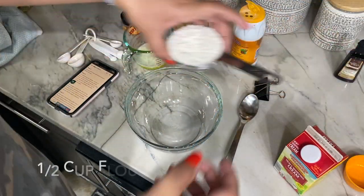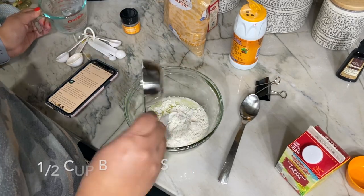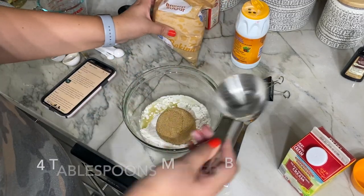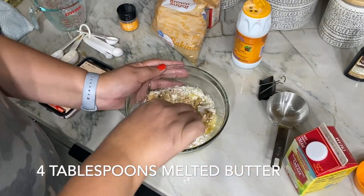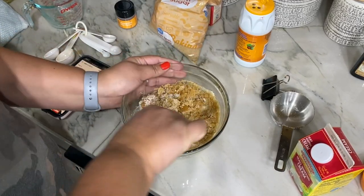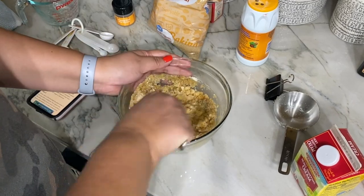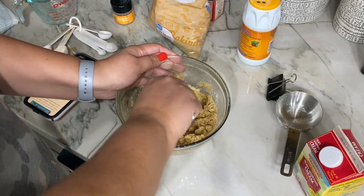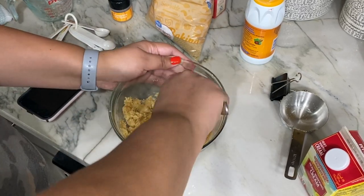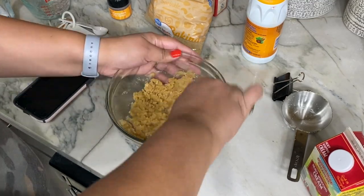Now for the crumble topping, you're gonna go ahead and add 1/2 cup of flour and then 1/2 cup of brown sugar and melted butter, 4 tablespoons. And you're just gonna mix this. It's gonna create a thick mixture. You can also work this with your fingers if it feels better to you, but just mix this. It's gonna be very crumbly, and this will be what you use to top the cake with. So it'll be really delicious.